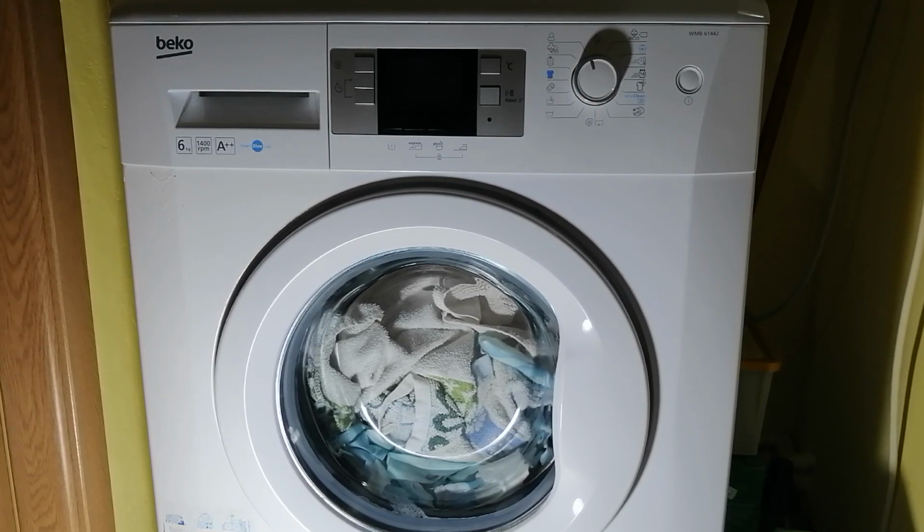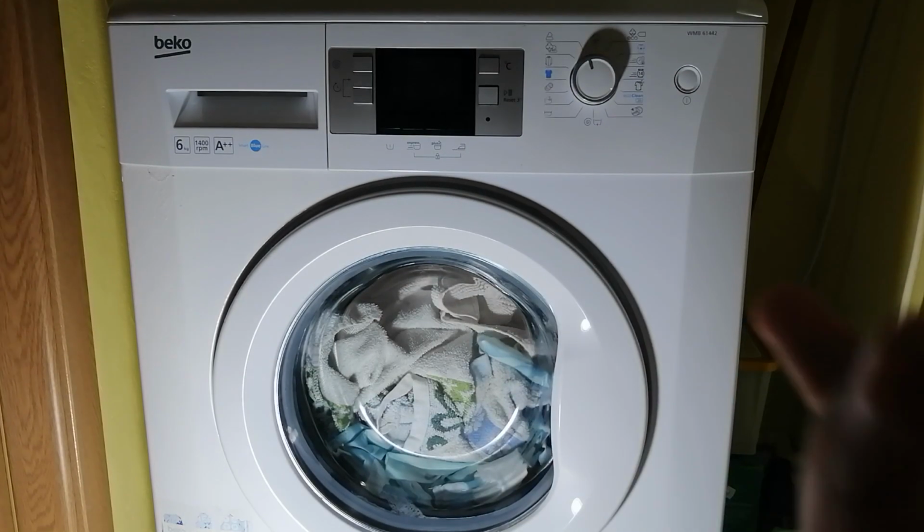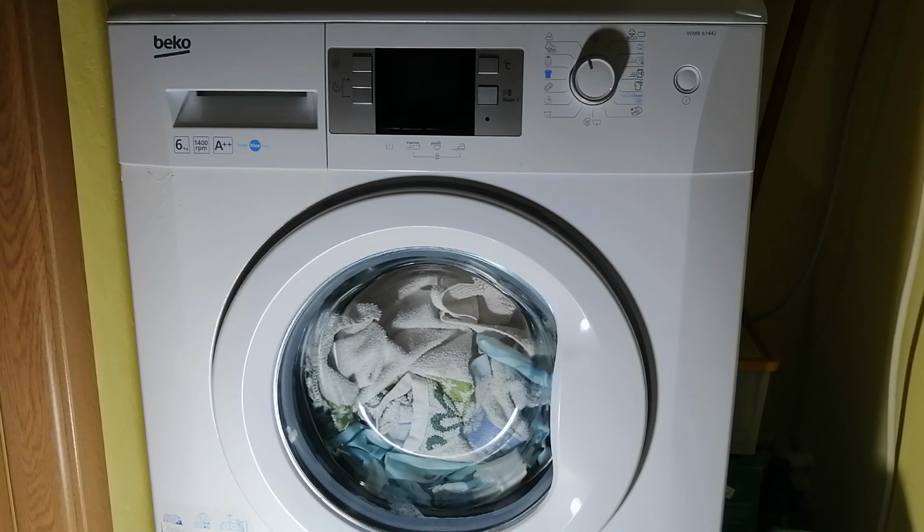So yeah, if any other brands, let's say brands like Hoover and Candy, Indesit, Grundig, what else? If they do have a secret cycle that can do as good as this one, please record and tell me in the comments if you want to do a video. I'll be watching all of it. Because I don't think there's any other backhoe performing like this.